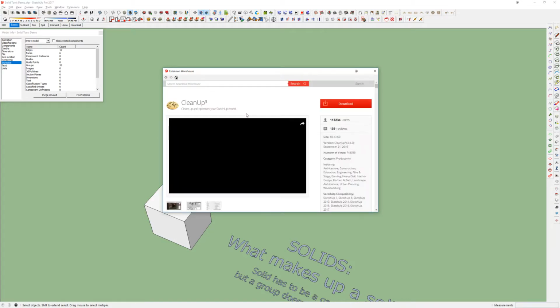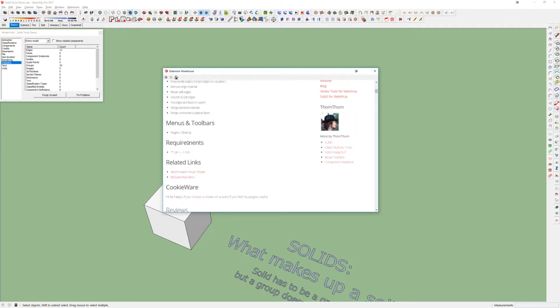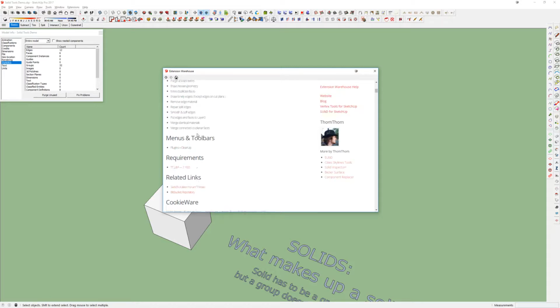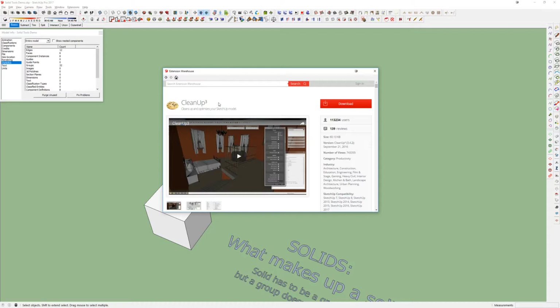And if you click on it, just a thing to note, when you go to download and install it, you'll see that it has a requirement of this TT library. It's just a background extension that some of his extensions require to use. So you just need to install that one as well, and it'll let you know that.